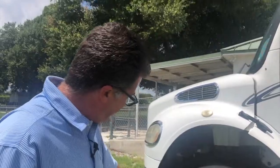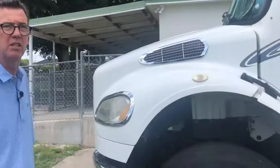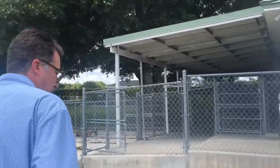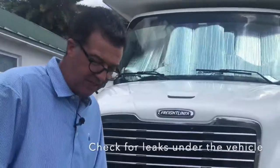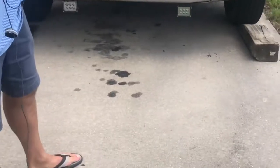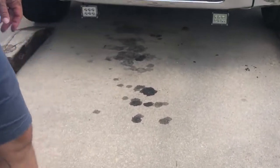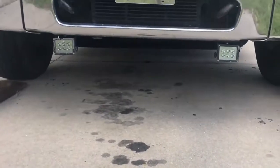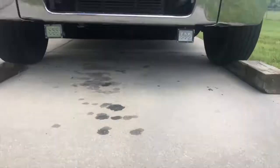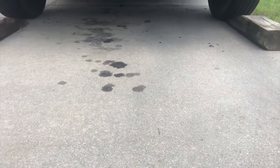That's not too bad. The wear and tear on the sidewall, those tires will have to be replaced at some point, but we'll just keep an eye on those. Also, when we talked about leaks, I always recommend you park your truck on a surface that's flat and level. If it's not a cement area and you're in the grass, put a big piece of cardboard underneath. That way, if you notice a drip or a spot, it's easy to see. If you park on the grass, you're never going to see it. Here, over time, you'll see little spots from stuff that's leaked before, but nothing real fresh or wet. So it looks like things are pretty sealed up on this truck.